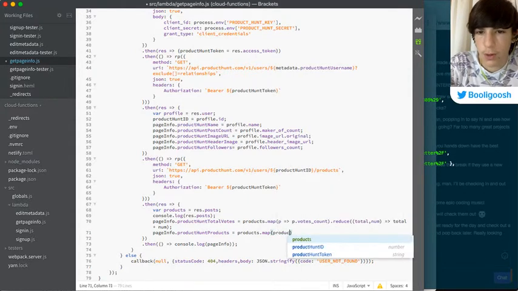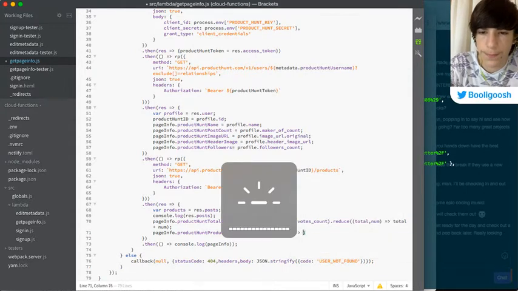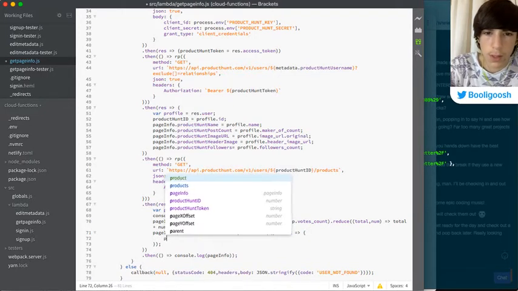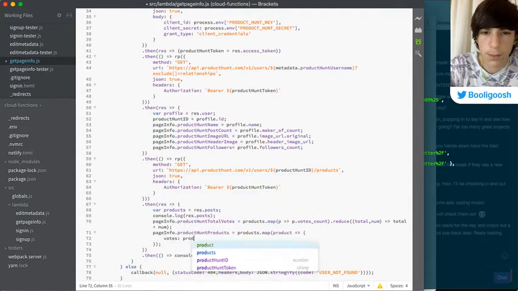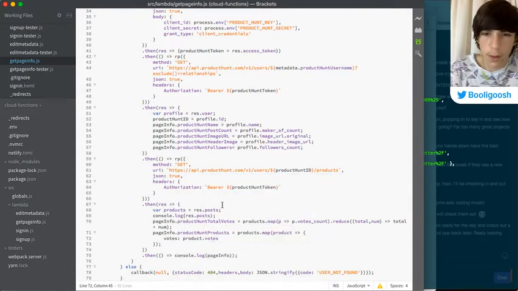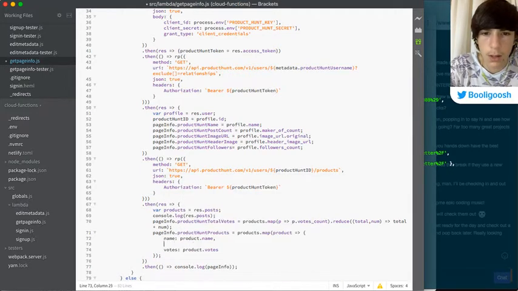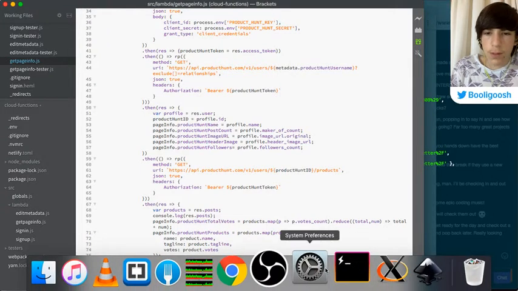So let's go product. We want to say votes dot votes. Well, let's start off with name product dot name, tagline product dot tagline, votes product dot votes. Okay, super simple.